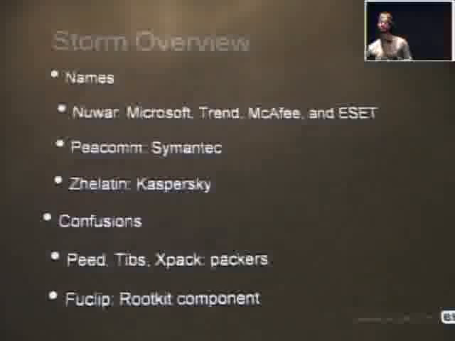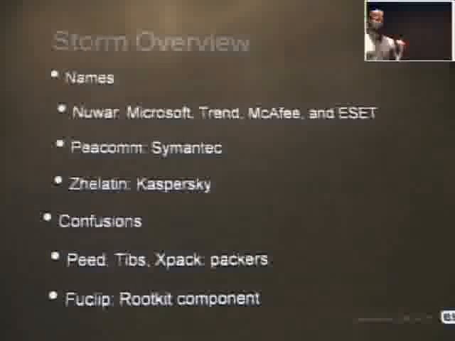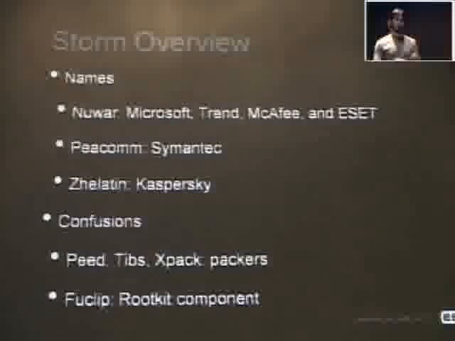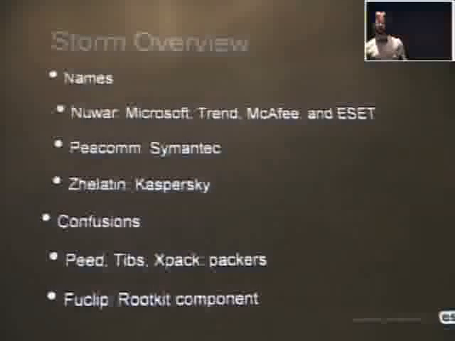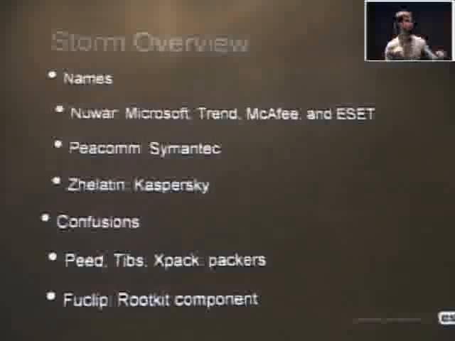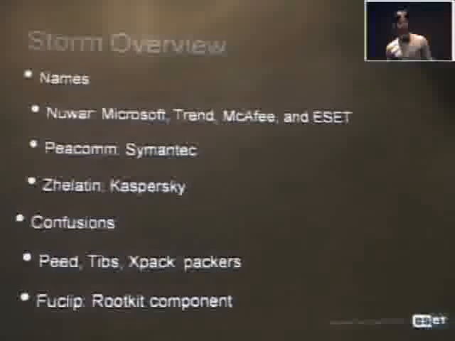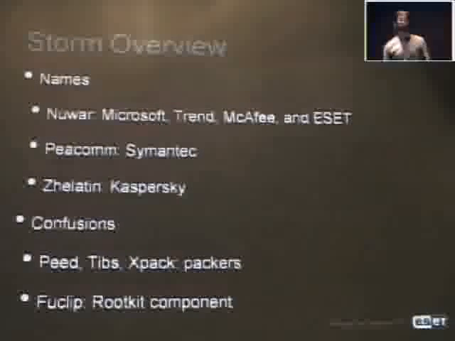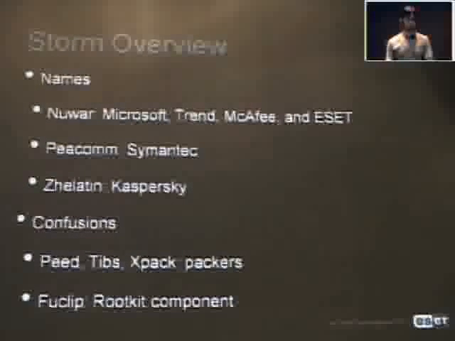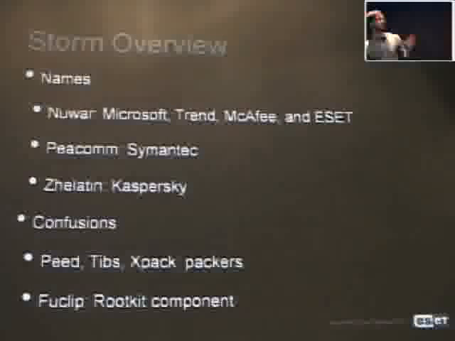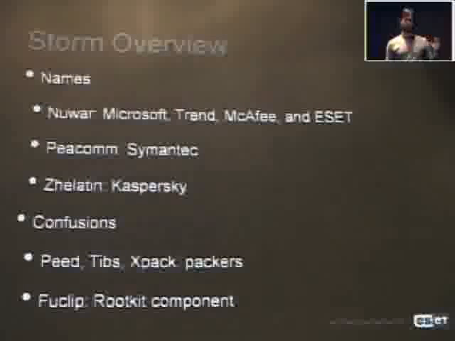So there have been various names applied to the Stormworm. The most commonly used one is newr, which has been given by Microsoft, Trend, McAfee, and ESET. By the way, ESET is my employer, so you see the nice logo on the right. Symantec calls it PCOM, and Kaspersky calls it Zlatin. We've sometimes seen samples being called by other names, but they are just confusing. They're not the good names.